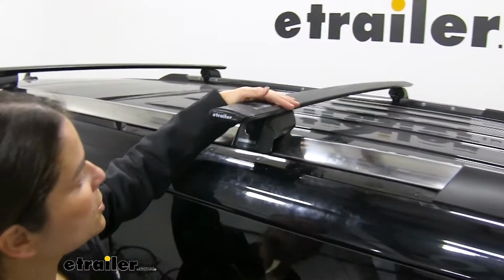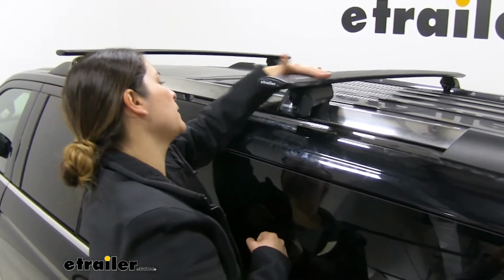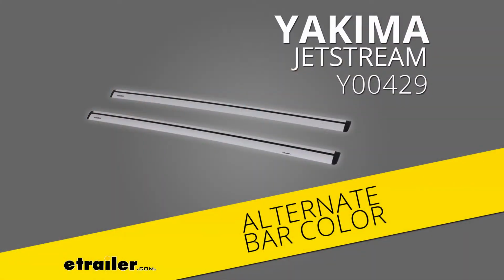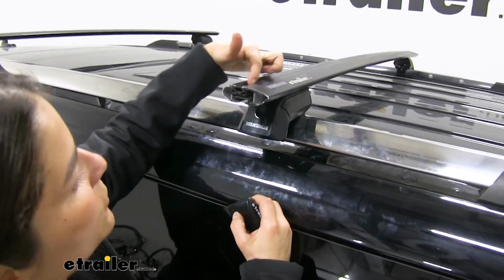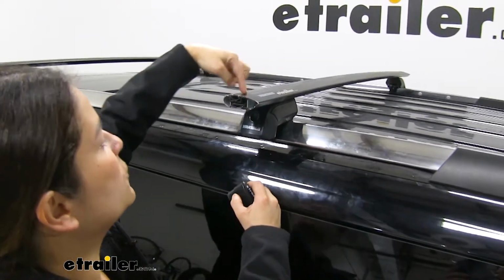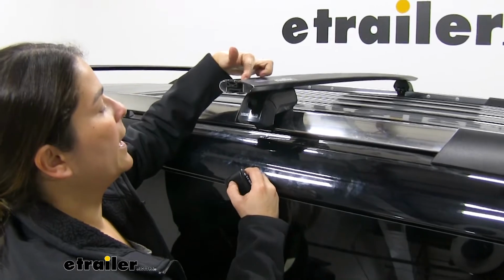Now these are the JetStream bars by Yakima. They are a matte black finish aluminum, so you know they're not going to rust or corrode. I'm going to pop this end cap off to show you. We do have a built-in T-track right here. No need to cut this strip to length because you can just simply insert your T-bolt, push down on this rubber, and off you go.